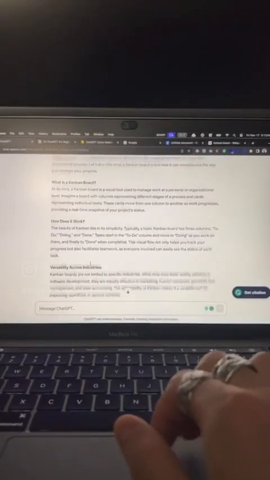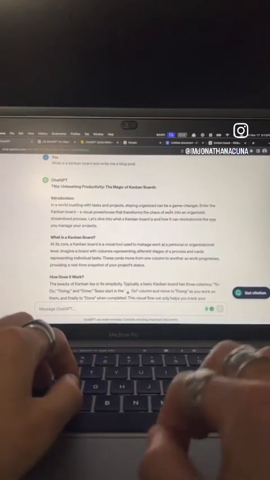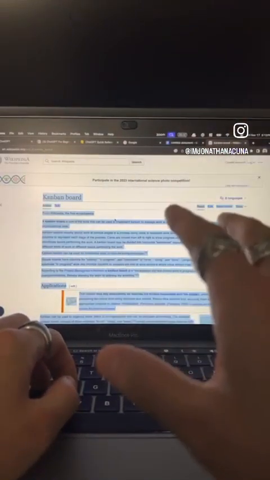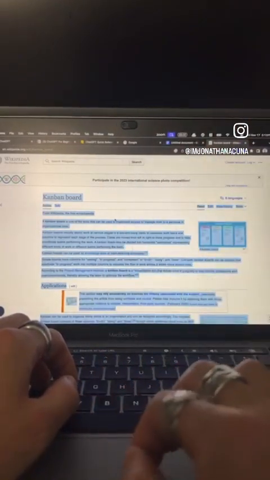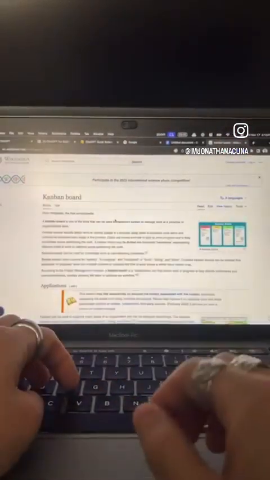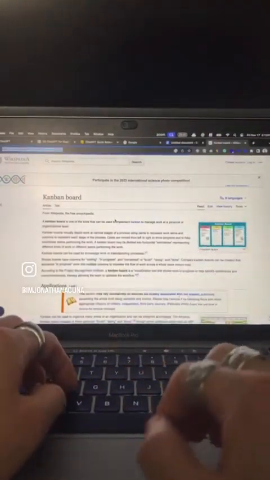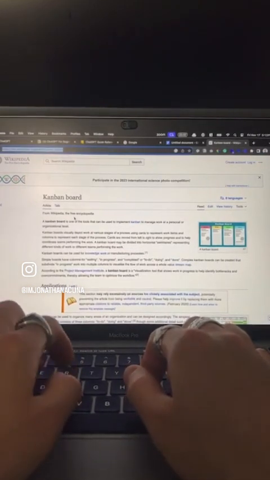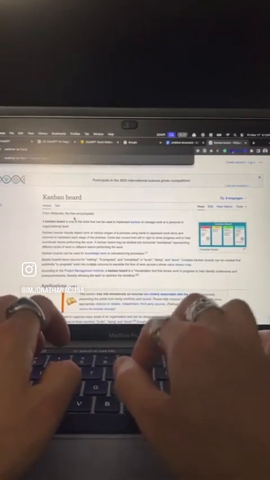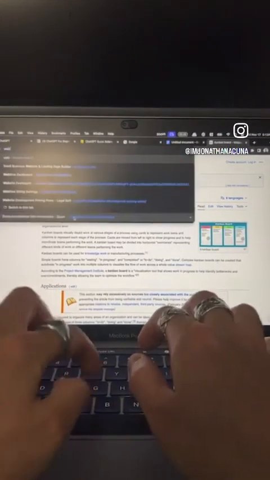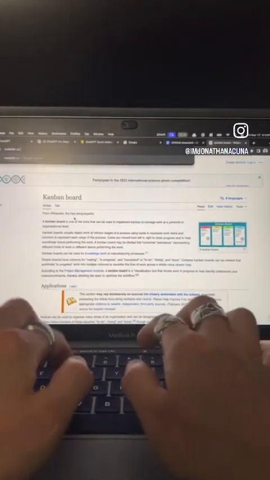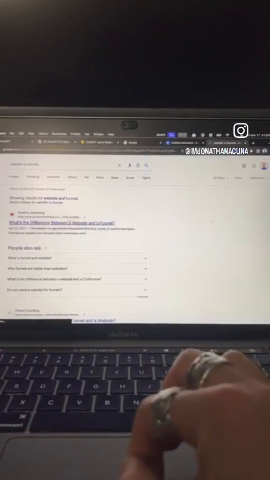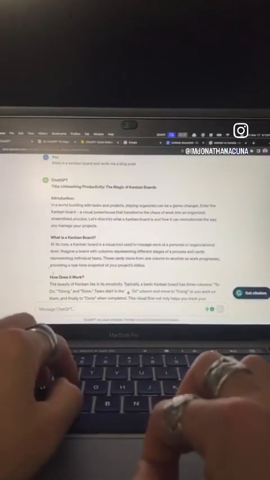That's why the best way to use ChatGPT is find, copy, or research what you want, and then pipe that into ChatGPT. So like, let's say I wanted to write a topic on webinars as funnels. Actually, website versus funnels.